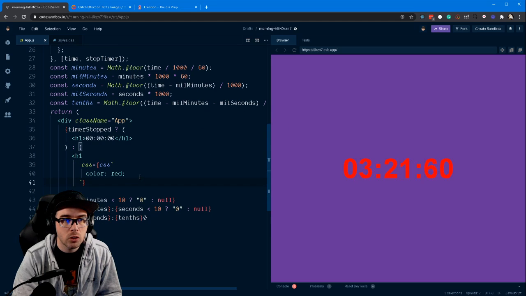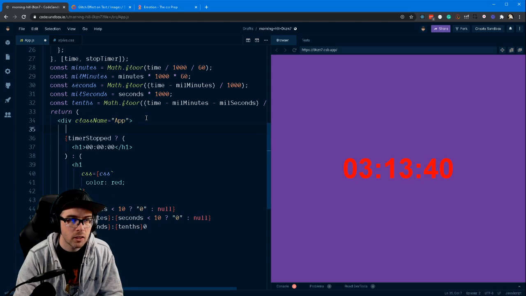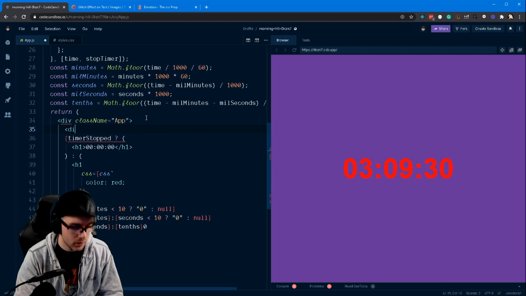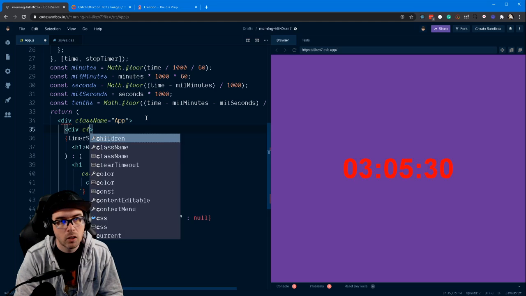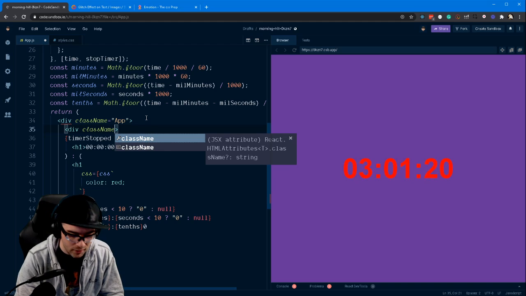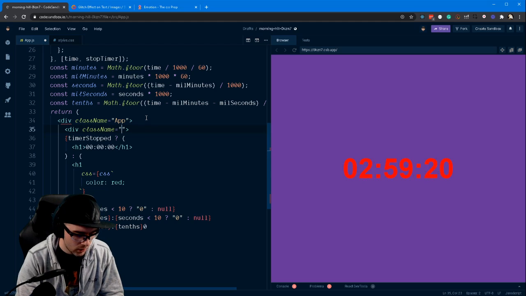Now what we're going to do is I'm gonna create a div here, and I'm just gonna give it a name for organizational sakes, this is glitched.